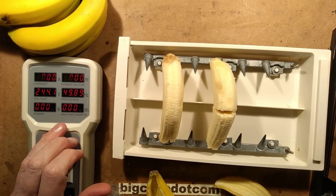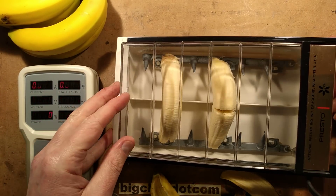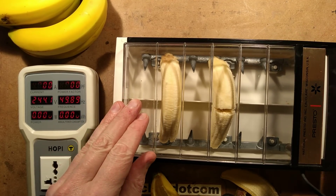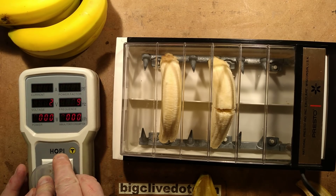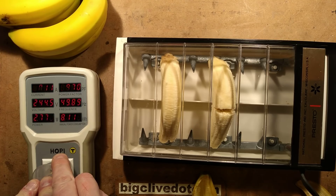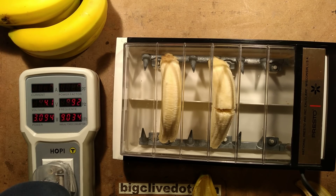Let's bring in the meter here and analyse the power consumption as we give these bananas the message. I'm going to close this lid down with the safety interlock — this will generate a bit of steam — and I'll give you a running commentary of the power consumption. The current is not very high: it's 12 milliamps, only 3 watts of power. This is hugely disappointing. I was kind of hoping the bananas were going to do more than this. It's just sitting there at 12 milliamps — this is possibly the most boring electrocution video ever.